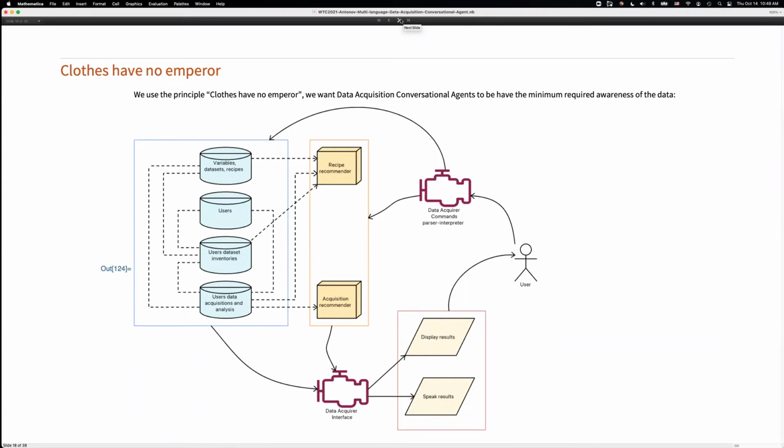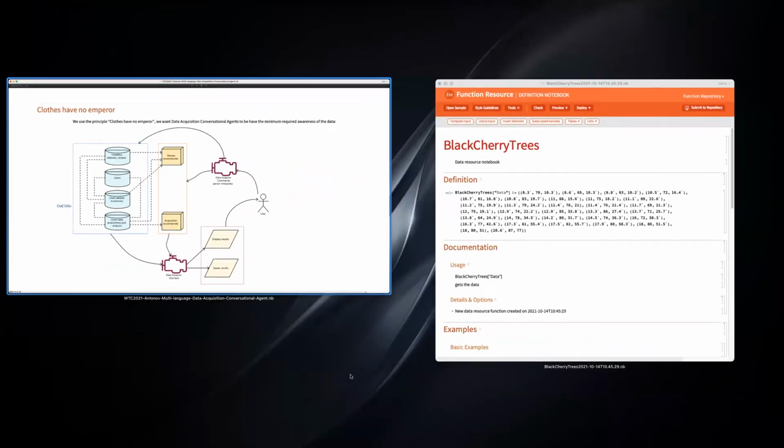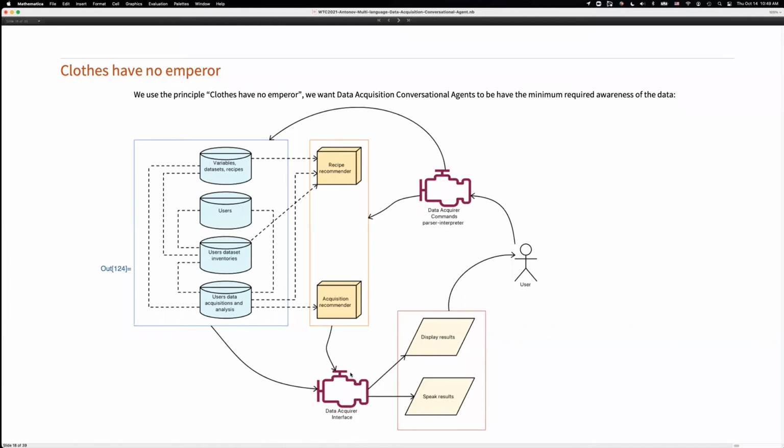I'm trying to make this system as ignorant about the data sets as possible. For example, the actual parse and interpret is something you don't necessarily see. The interface right now for what I was showing is the actual notebook, and it doesn't live where this data lives, or where the recommenders for the actual preparation recipes or actual data acquisition live.